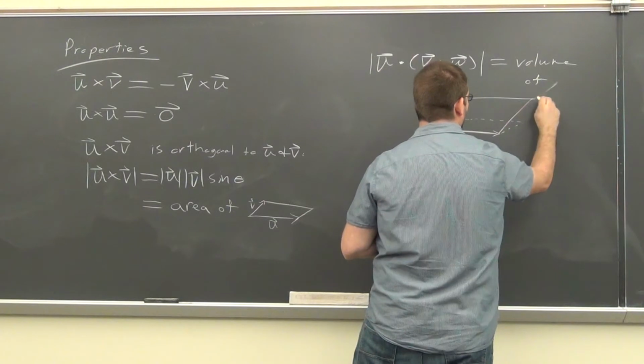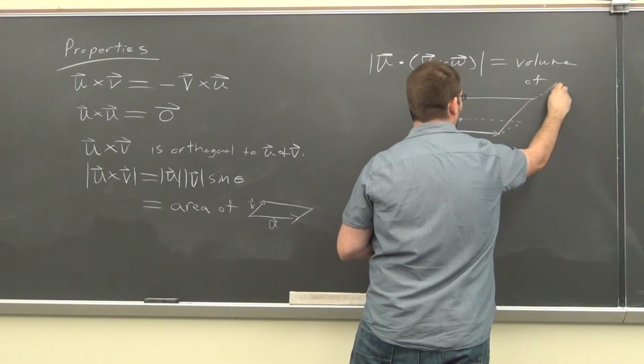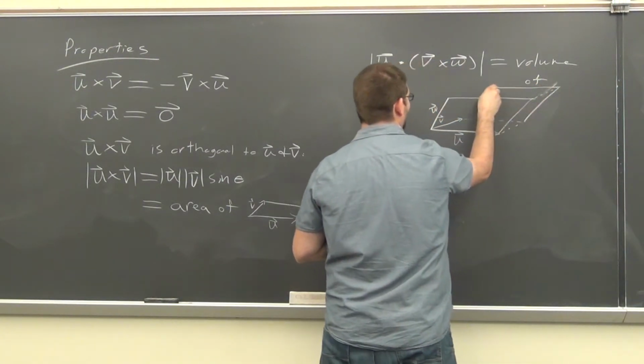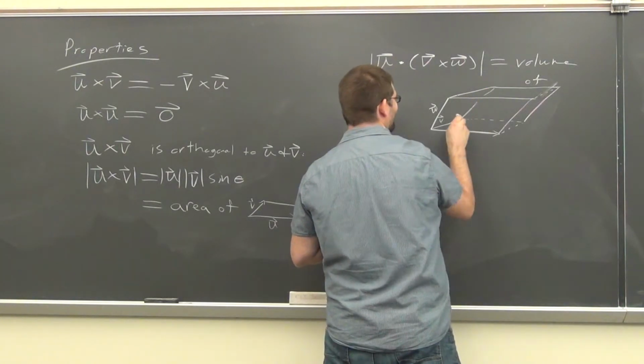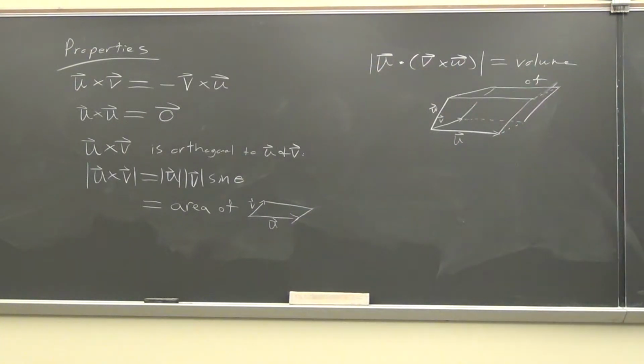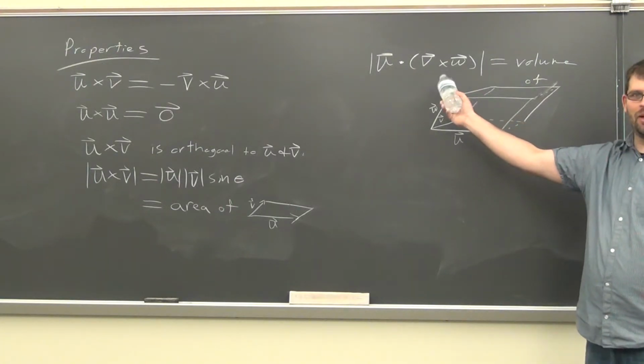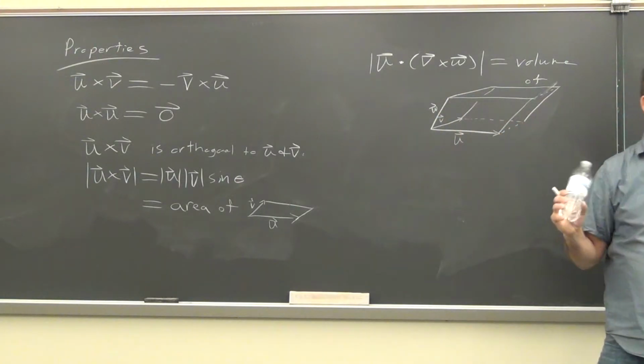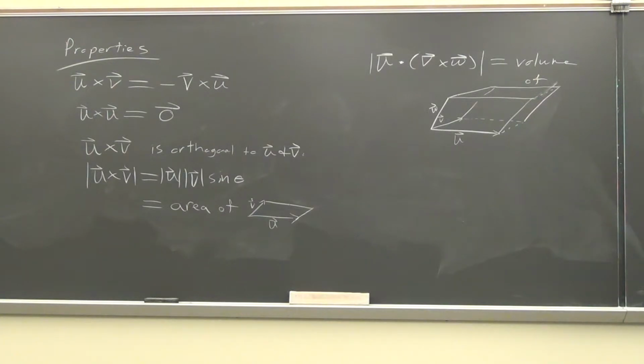I guess I'm lying to you, I keep trying to draw it. Something like that. Does that make sense? So you have that skewed thing. And so its volume happens to be this. I wouldn't worry about memorizing this formula right now unless I tell you, in the future, hey, let's remember this. We'll come back to it.